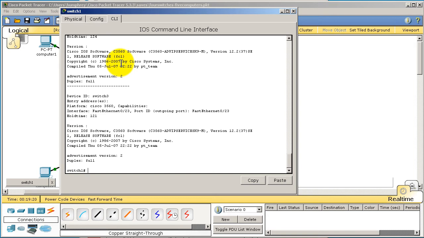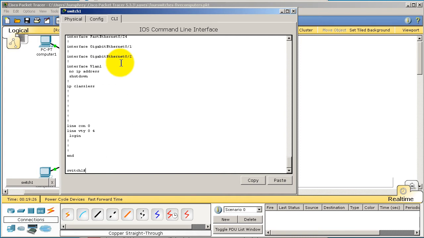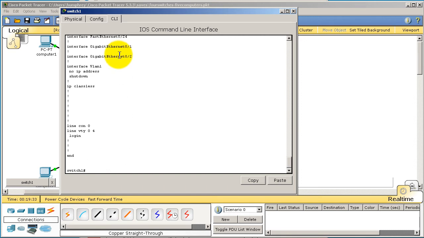Now notice here, I haven't configured really anything on switch one. I don't have any IP addresses on switch one right here. So if you know anything about the OSI model and how IP addresses work, you may be confused here, because we don't have any IP addresses here. How am I able to see that 1.1.1.1 IP address on switch two?